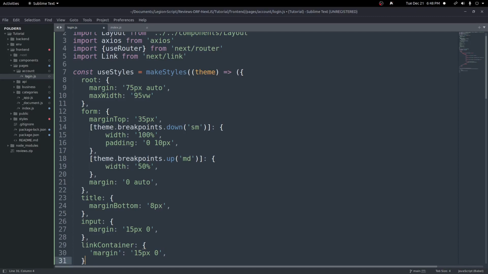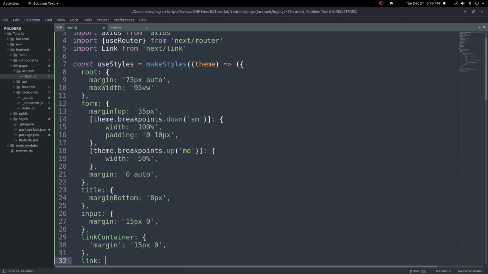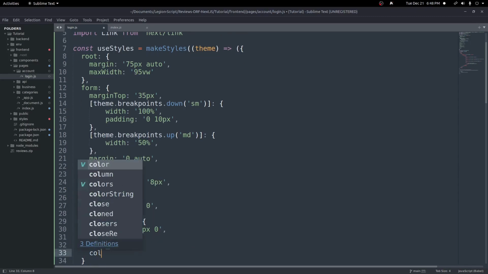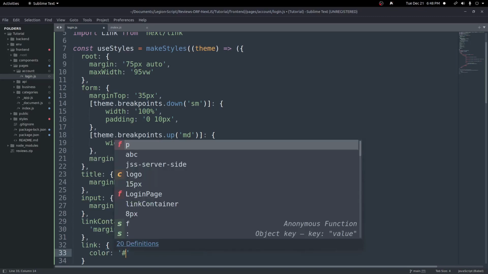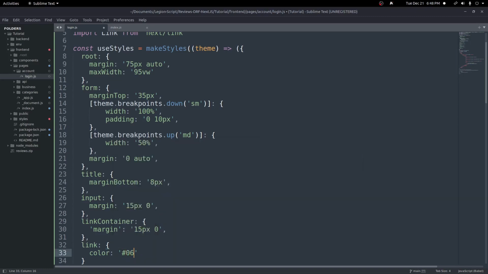We will go ahead and add a link class as well, and this will have a color of, and I already got this color ahead of time, it's going to be 0645AD. We can add a transition, and this transition will just smooth the change from the hover and the normal states.